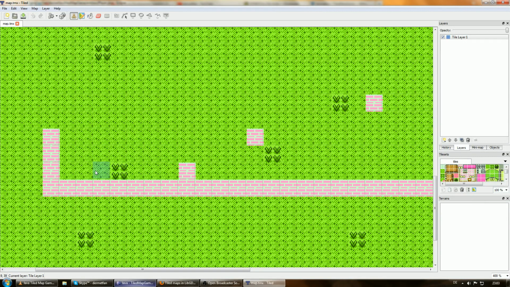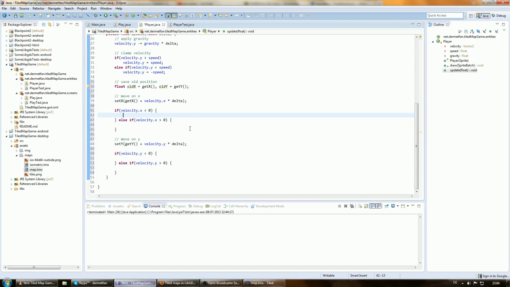If he's falling down, we want to see if these three are here. We could actually just check for the one under him, the one on the left, the one on the right, and the one on the top. But then imagine the player doesn't always go in these four directions. He could also be jumping in such a way, and then he would not be coming straight from the top. So we actually need to check the diagonal tiles as well. Yeah, I hope you got the idea of this.